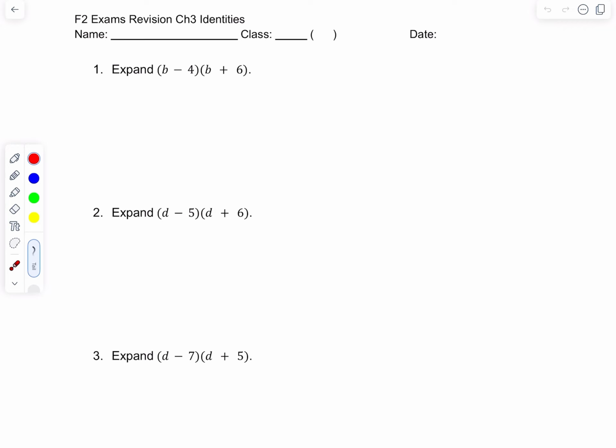In this video we will be doing Form 2 first term exam revision, and this video is mainly about chapter 3. Now chapter 3 actually has a lot of things, but I'll mainly go through one thing that you guys learned in Form 1, expansion. Expansion is going to be used for all 6 years of your high school, so make sure you know the basics of it. Now how do we do expansion?